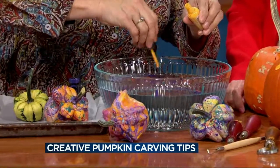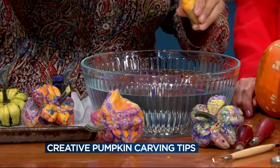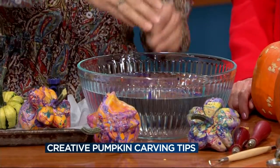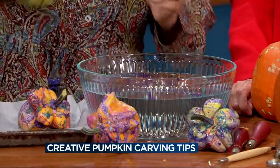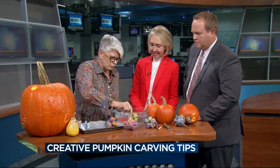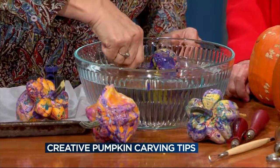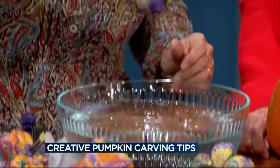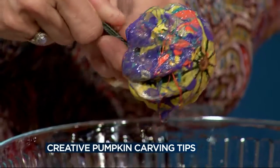Oops, I just dropped some on your desk — that's okay. So you just kind of swirl it. You want to put it kind of close to the water so that it doesn't sink. Then you just take the pumpkin or a gourd and — see how it picks it up? Oh, look at that! Oh my gosh. Oh, is that interesting. Look at that. There you go — get a shot up close on that and see how that looks.